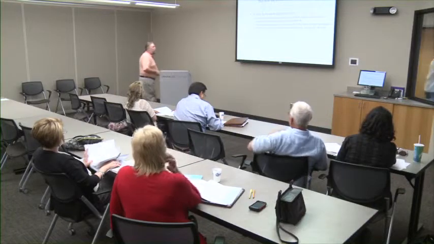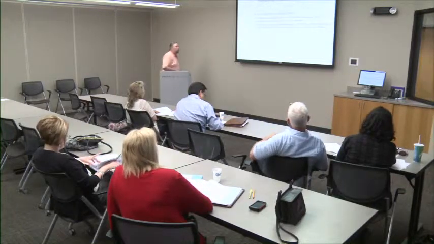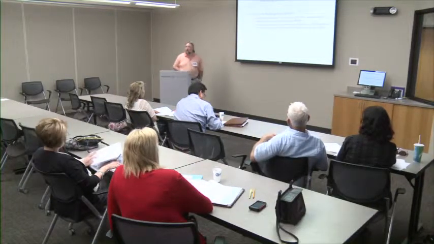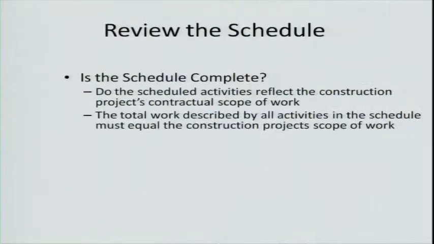The work descriptions make sense. Do they match the scope of work that we're doing? You know, is our job to move 1,000 yards of dirt and our schedule is based on, well, first we need to count 500 jelly beans and then separate them by color? Do they relate? Did we set a schedule up based on what we're actually going to do? And does it work to the scope of work?